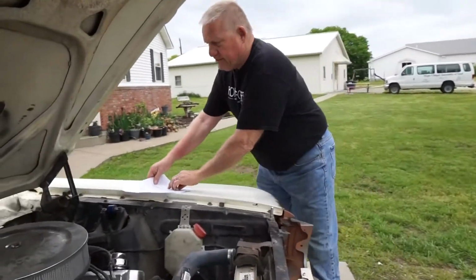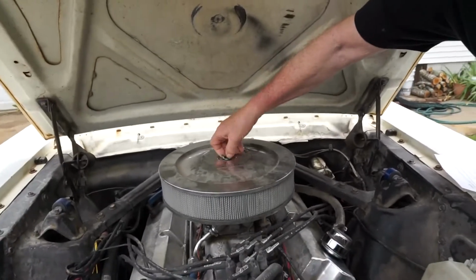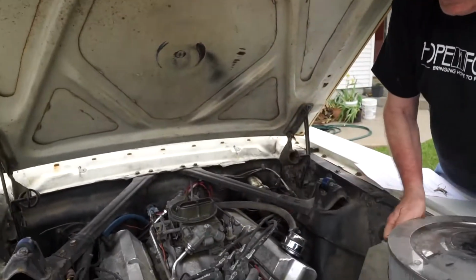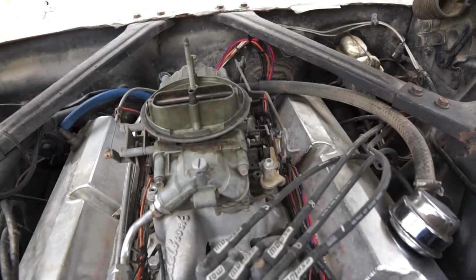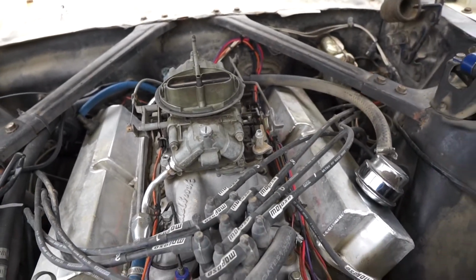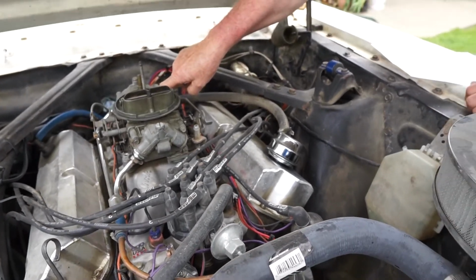So let's talk about the engine. The engine's kind of a fun piece. It's a regular 302 block. Bored it, decked it, used torque plates on it. 600 double pumper Holley. Got the bigger accelerator pump in it because you've got this big old manifold. The bigger the manifold, the bigger the accelerator pump, so you don't have dead spots. And then you change out your accelerator squirters.